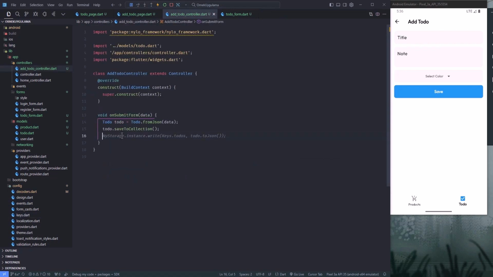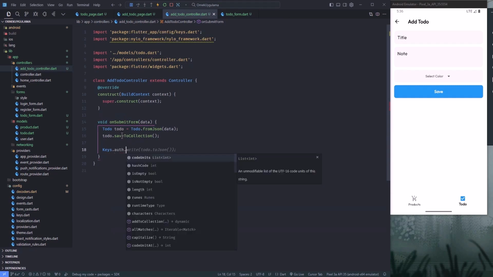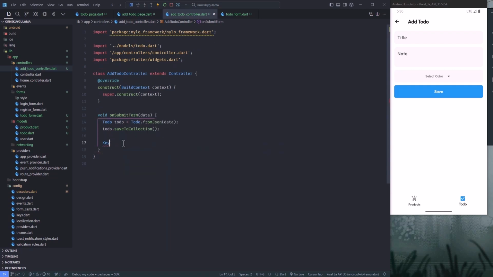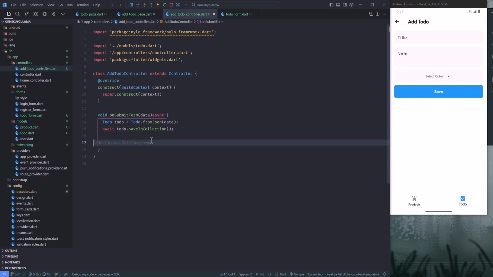Of course, as I mentioned, when I say case dot, let's import this. For example, out dot. I can access the same database from here and reach methods like addToCollection, etc. Again through case. So I don't need to use the storage class. In this way, we saved our to-do to memory. Of course, this will be asynchronous and there will be a wait here.